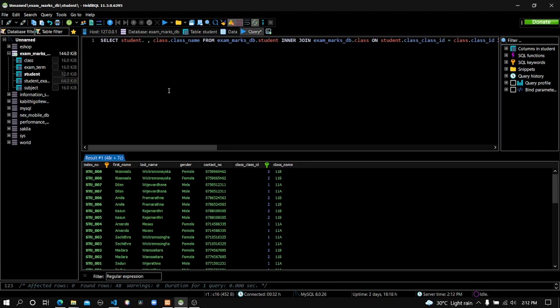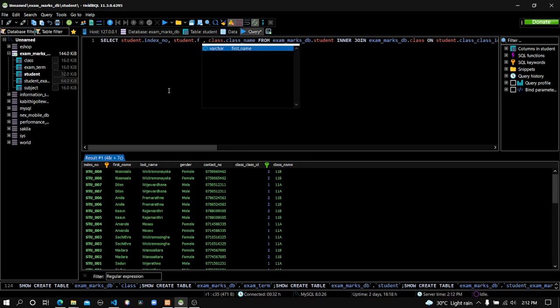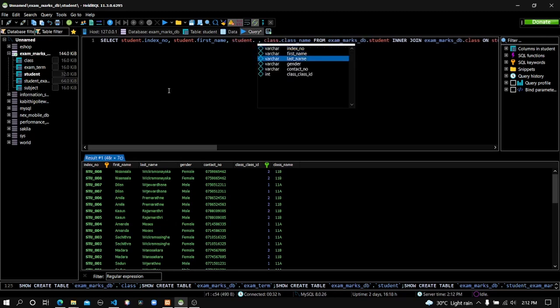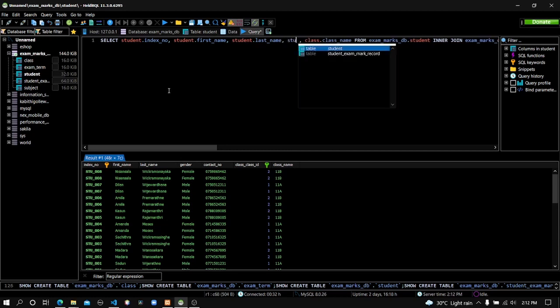So here, index number, first one, and then in the student table here's the first name, and then again in the student table here's the last name, and again student table here's the gender, and then the contact number, student table, contact number.